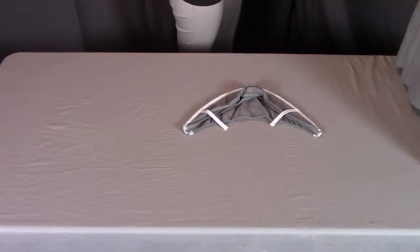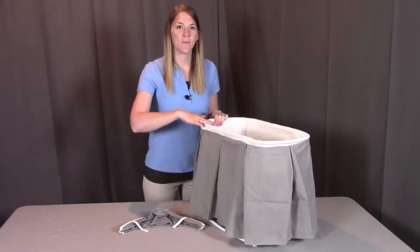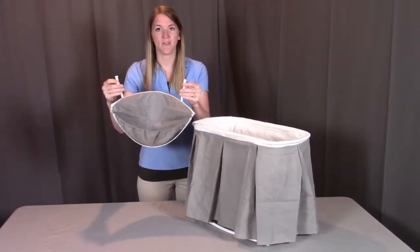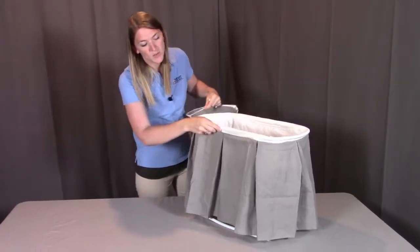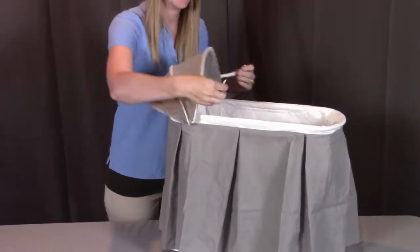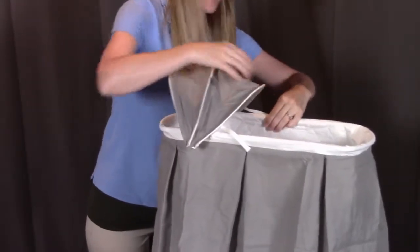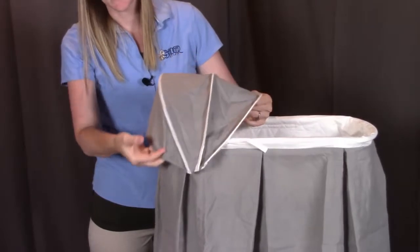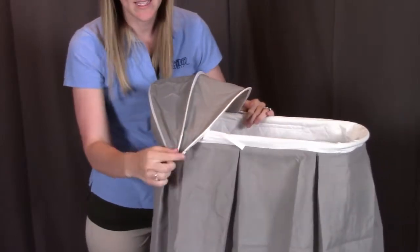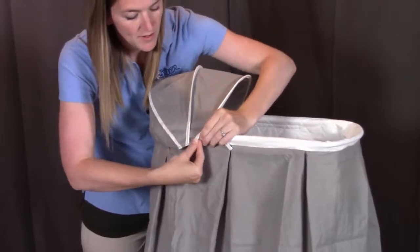For step five, you'll need part B, the canopy. The last thing we're going to do is attach the canopy to the bassinet. When looking at the canopy, you'll see two white strips with hook and loop tape. These are going to go onto the strips on the long side of the bassinet. We're going to attach this on both sides. Then make sure that the stretchy piece of the canopy is going along the back or outer edge of the bassinet. Lastly, take these plastic buttons and secure them together, buttoning them into place.